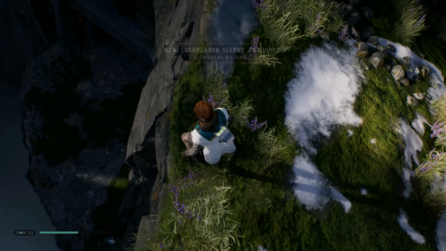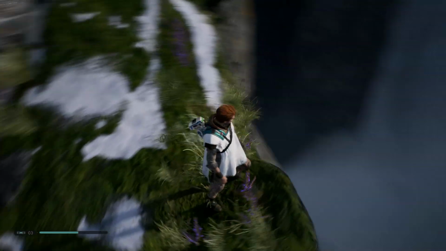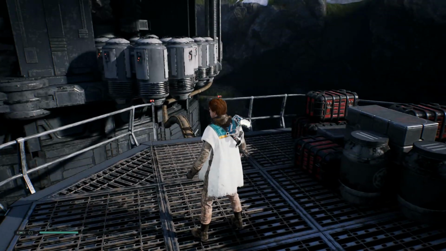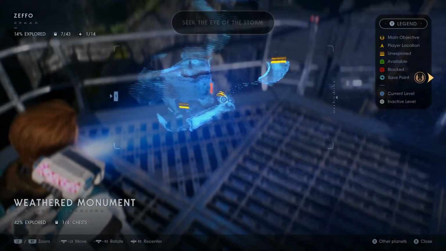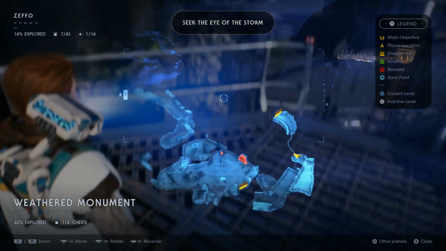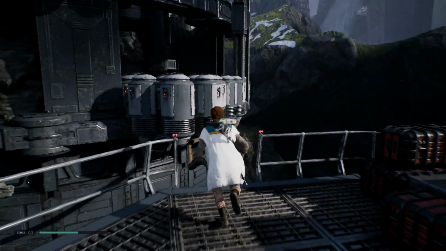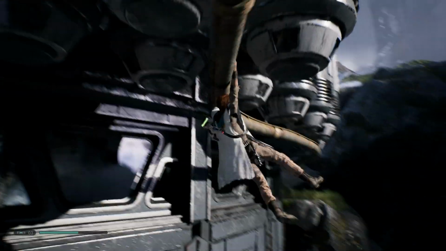Alright, so you can drop down right there. And there you can see there's an echo. We're not gonna drop down there. Right now, we're gonna just continue in the direction that we were going. I can't remember. I cannot remember what's in that cave. We'll hit it up eventually. We'll just continue with what we're doing for now.